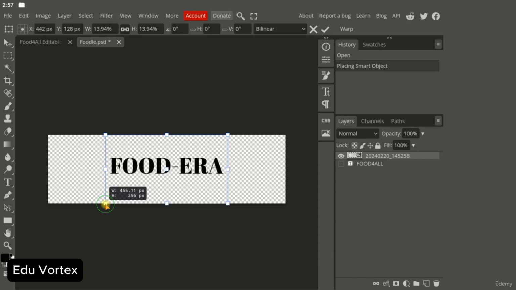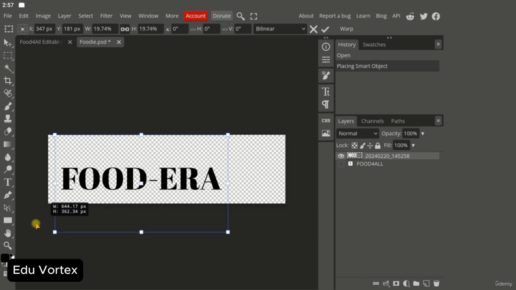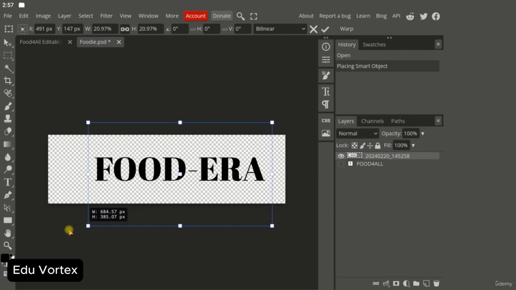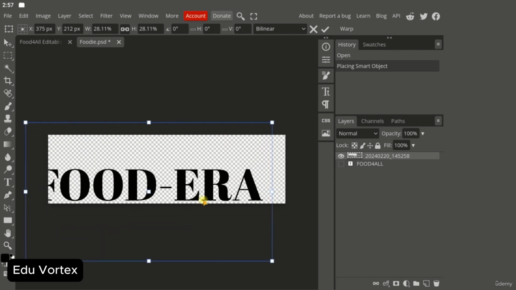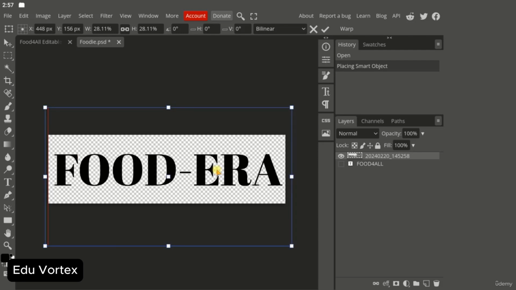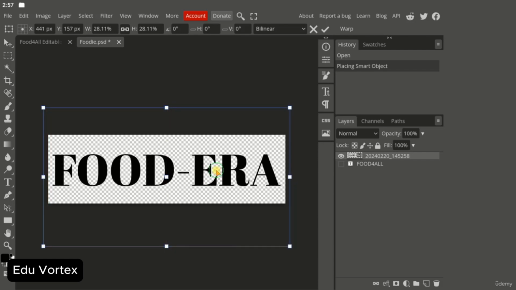So now drag the bottom here and then increase it. Okay, make sure it's increased to a reasonable size here as well. Make sure it's not overlapping the white background, okay, or the transparent background here. Make sure it doesn't go beyond it. So we have it nicely like this, then we mark it.